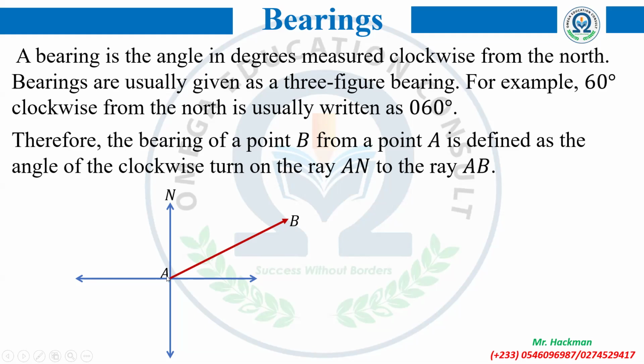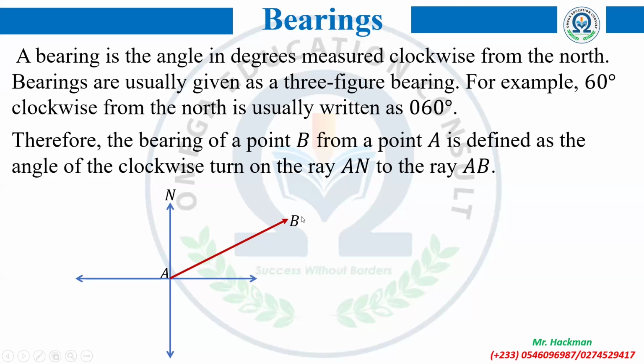So this is your A, this is your B. You are moving from A to B. But remember we said the bearing of B from A. So you are at A, you want to locate B. The bearing, which is the angle, will only make it possible for you to sight B, but it will not take you to B. You can only see B, but you cannot get to B. You can get to B when you are given the distance. Is my point well made?